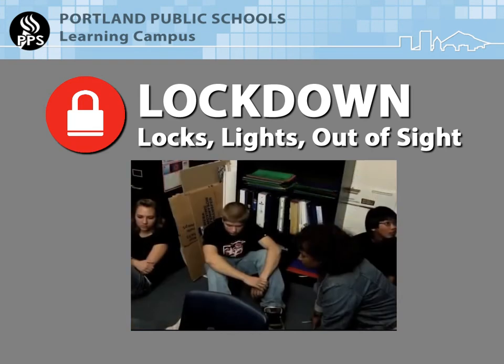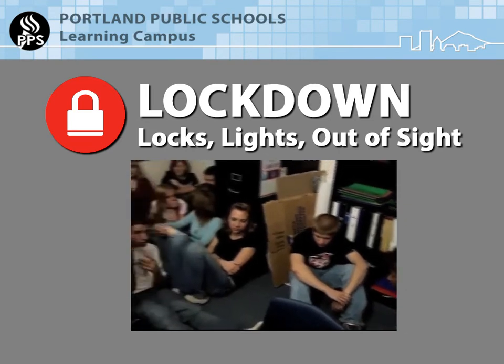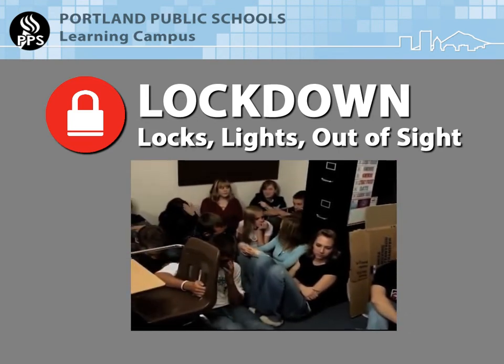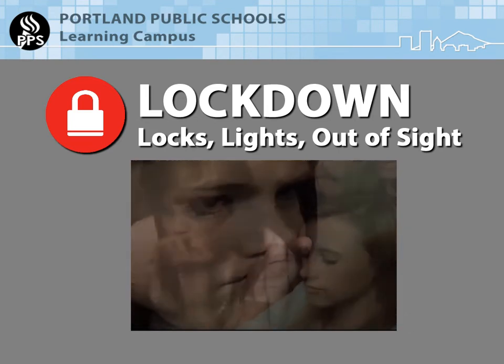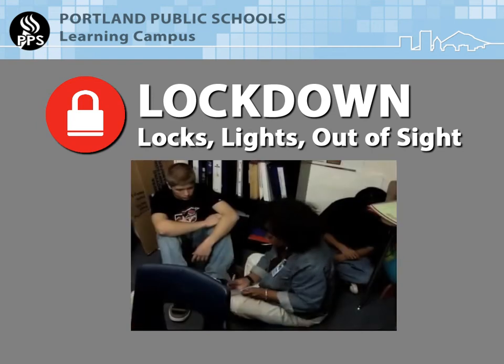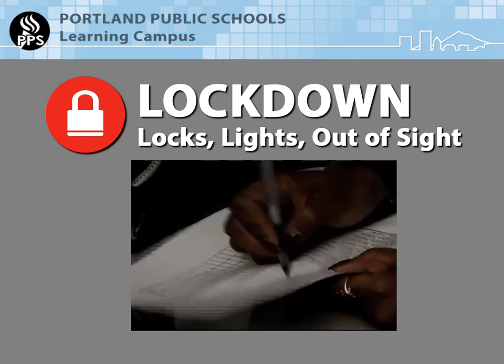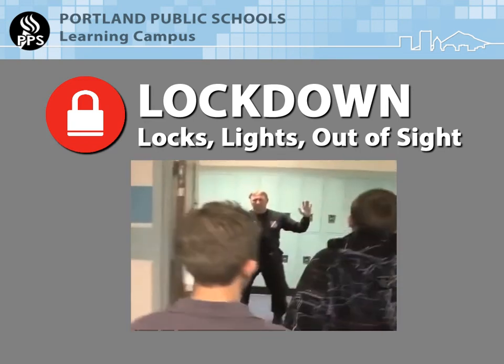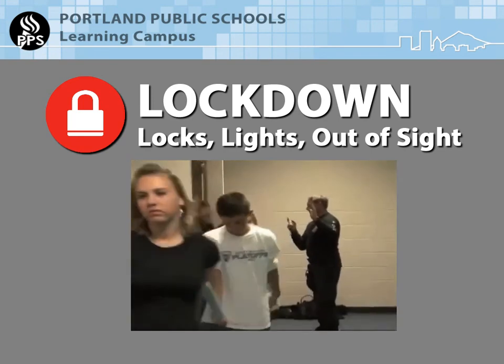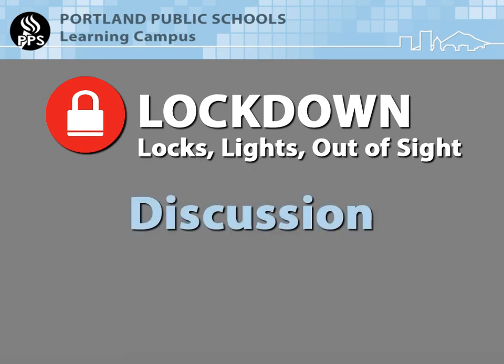An actual lockdown may not be resolved for several hours. Here's how you should wait. Stay in the safe location. Don't move around the room. Stay silent. Staff take written attendance of who is in the room. Note anyone missing. And if you have extra students or adults, hang on to the attendance until you are evacuated by law enforcement.